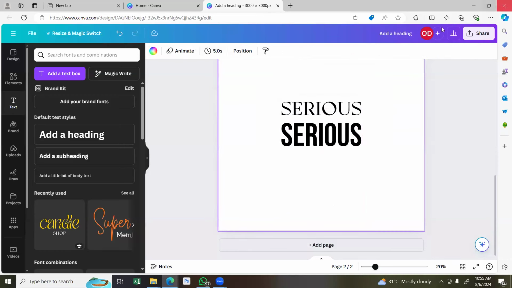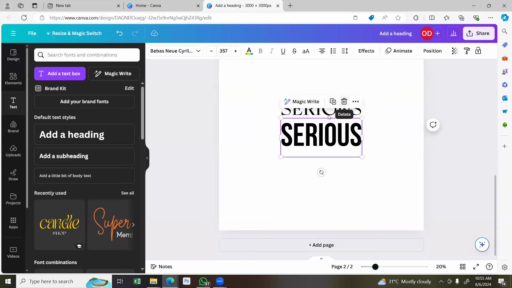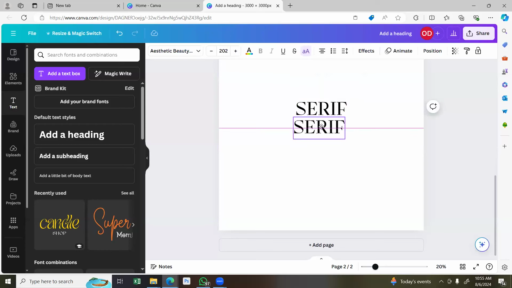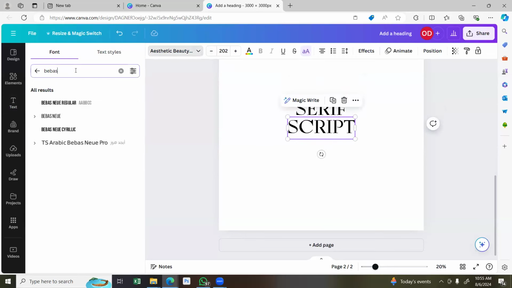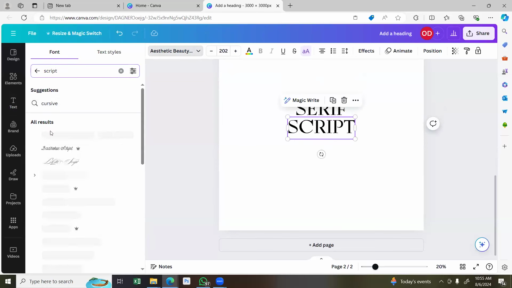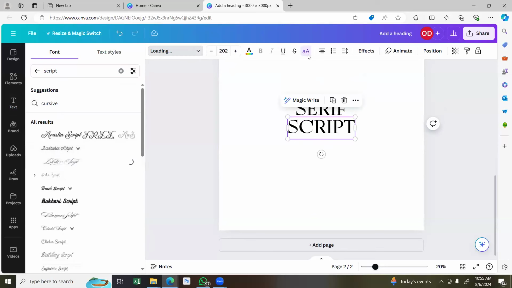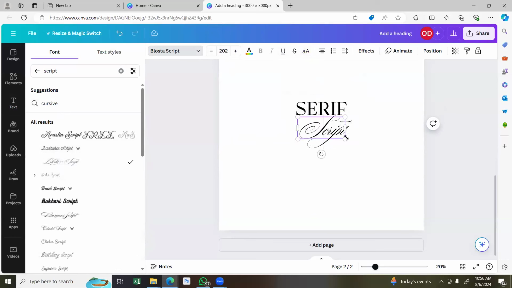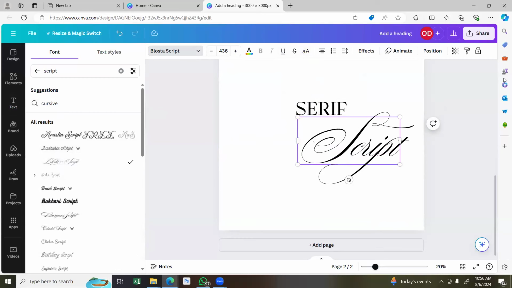Okay. So in font classification, fonts are basically classified into serif and sans serif. These are the two basic classifications of fonts.